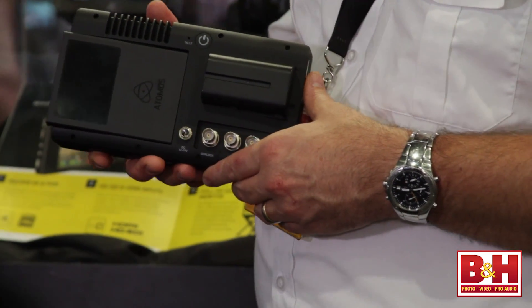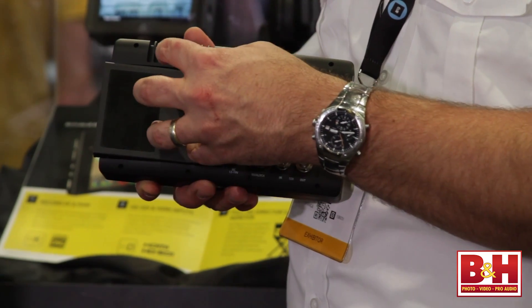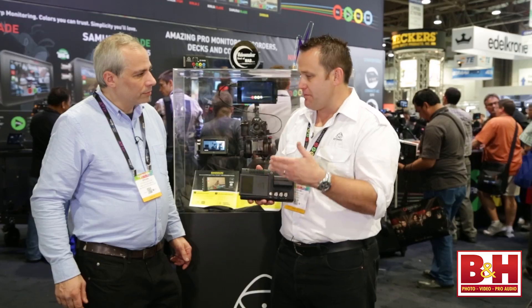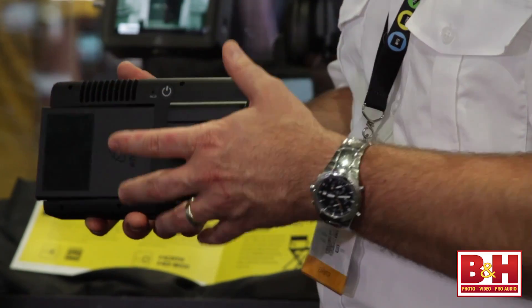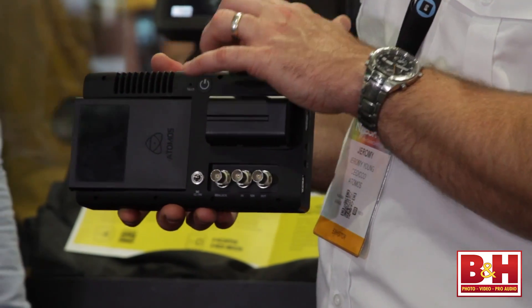On the back, the battery and drive design is a little different. We don't need to put the batteries behind the discs anymore. We've got a lot more real estate with this 7-inch monitor — which is what everyone's requesting. It's a 325 PPI monitor, the same resolution as your iPhone or Samsung, so there's no difference anymore between your pro video kit and the consumer products you hold every day.